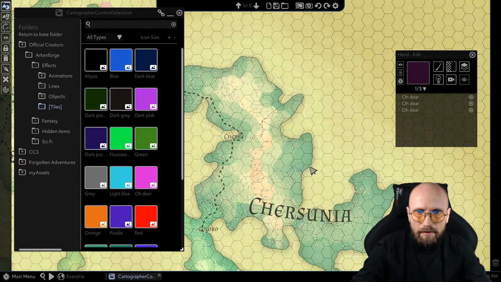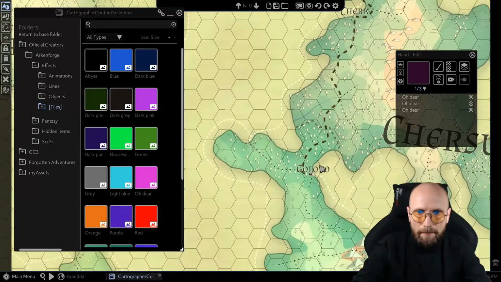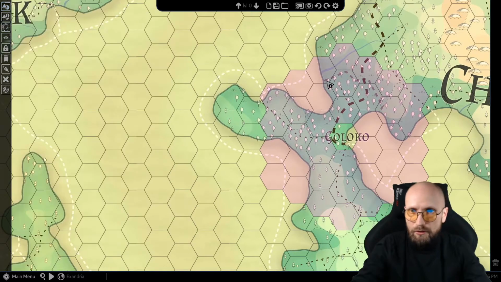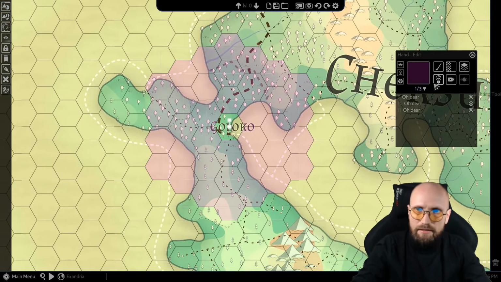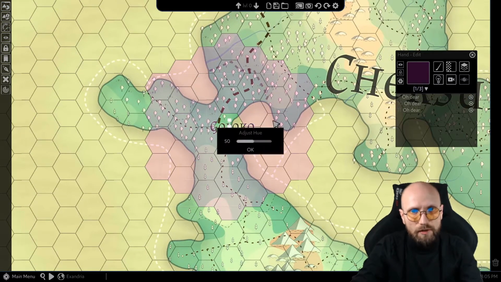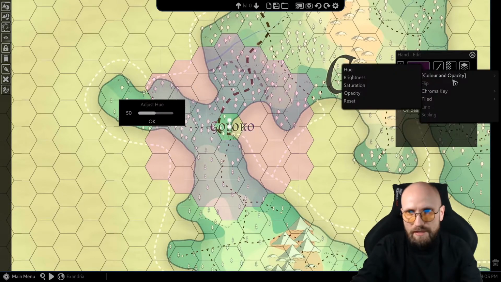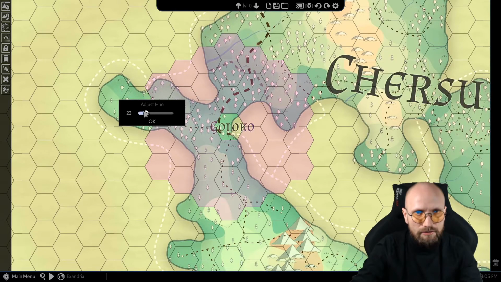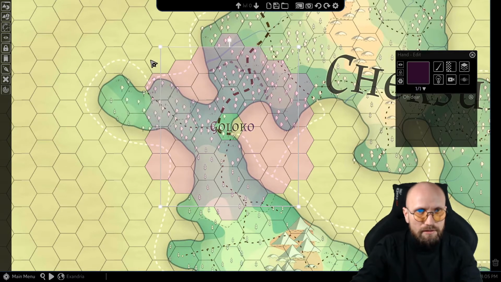Copy, paste, select, hold my control, and we have a nice overlay around go loco. I can select this, punch my F1, which is adjust hue, which you always have in your color and opacity and image manipulation, and change. No, I deselected it.